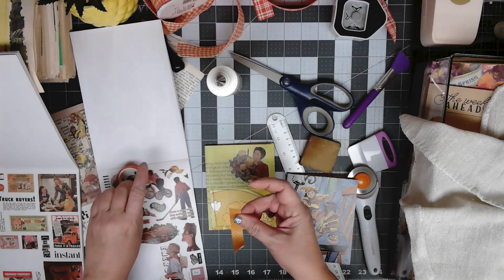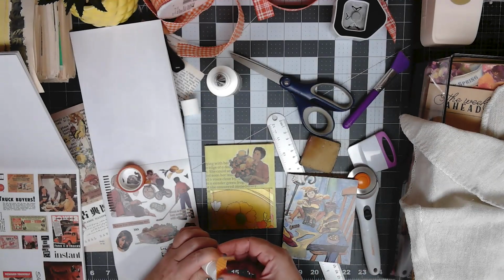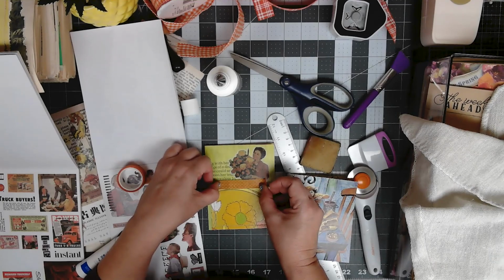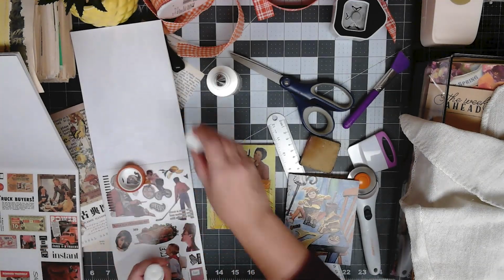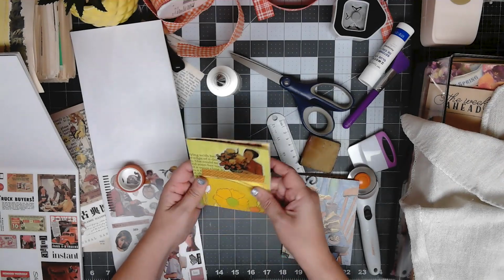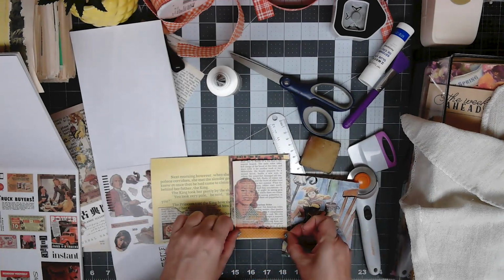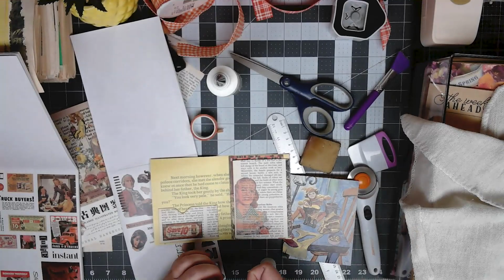Yeah. Like that. Let me get this. Okay. Oh, no, no, no. Then we can still get in our pocket. We've got a nice little... I like that. It's very retro. I don't do a lot of retro. I might put a piece across the bottom of here, too. Not that anything's going to help this now that I put her face in the words, but... yeah, it's upsetting me.